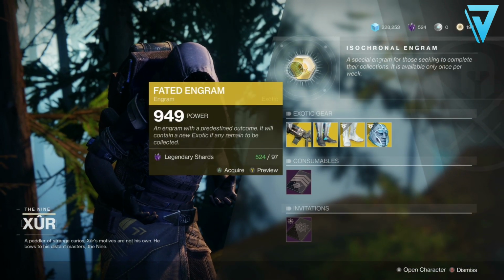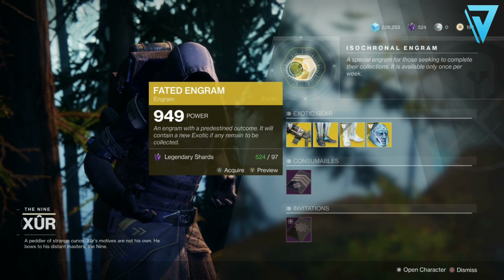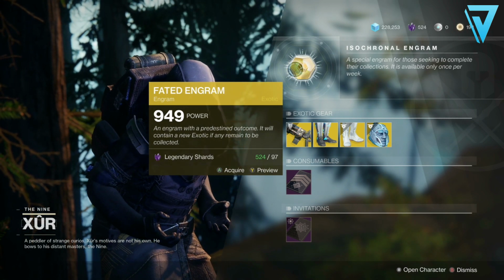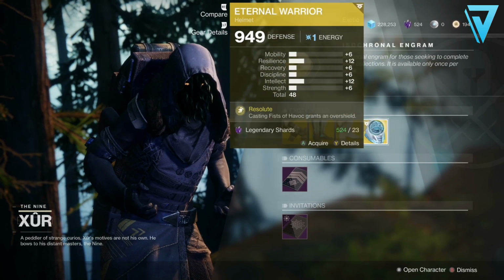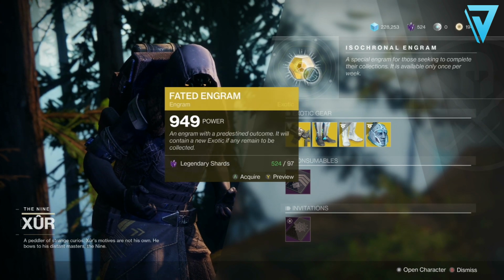All right, interesting stuff. Cool. Quick skim then. So we have the Fated Engram. As always, if you're looking to fill out your collection and you're missing anything from year 1 or 2, then be sure to give this one a shot. But be sure to select any exotics from here if you're missing them in your collections first, to make sure you don't receive a duplicate and waste 97 shards.